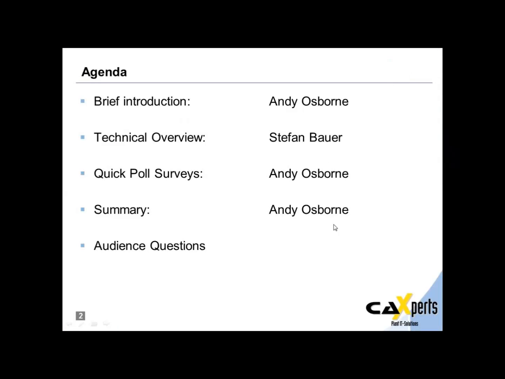The format for today is we're going to go through this brief introduction, which is what I'm doing right now. We're then going to go through a technical overview with Stefan, so I'll be handing over to him for that. We've got a couple of quick poll surveys at the very end of that session, a summary slide, and then we're going to go into audience questions. The whole point with the audience questions, please ask them as we go through. We're not going to respond to them right until the end of the session, and then we'll get through as many as we can. Overall, it's probably going to be around 35-40 minutes, depending on the level of questions.